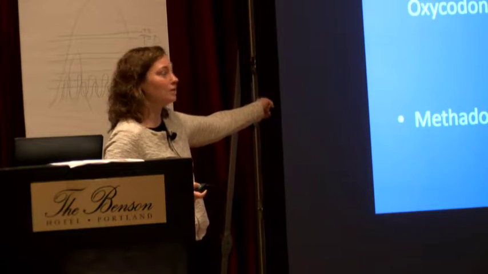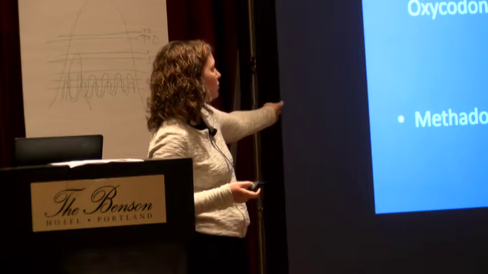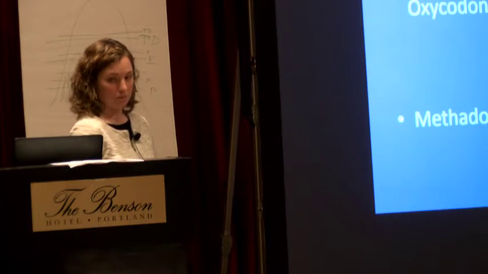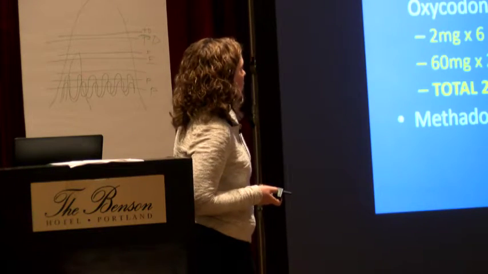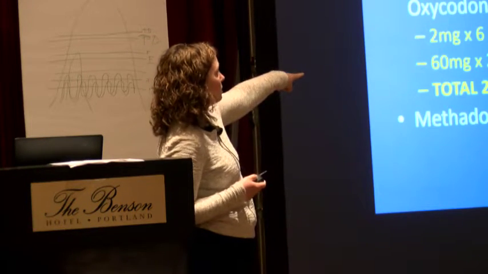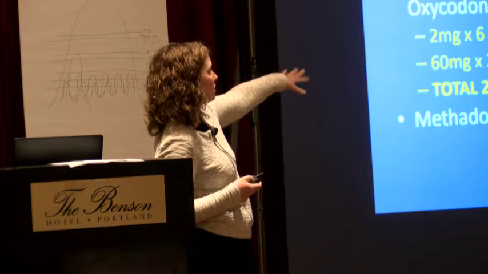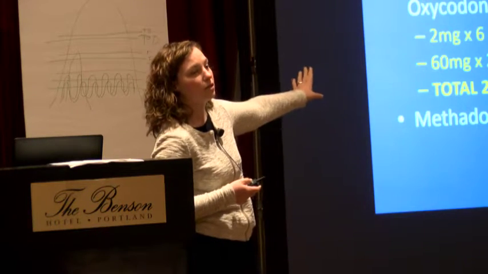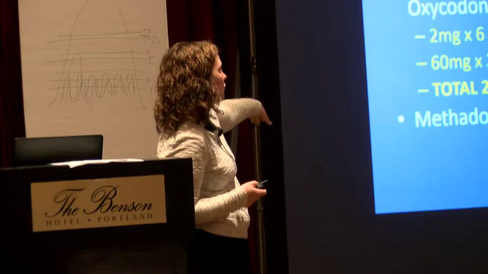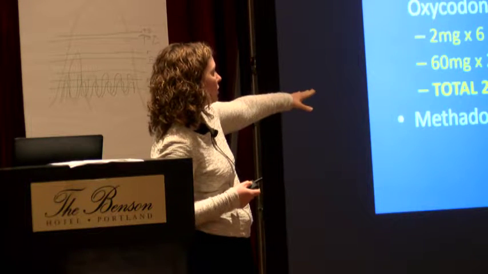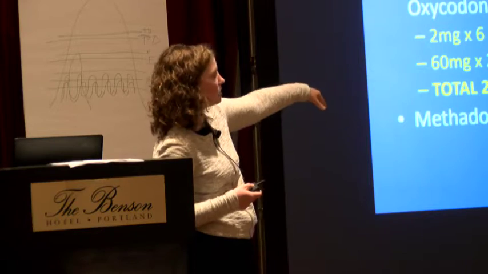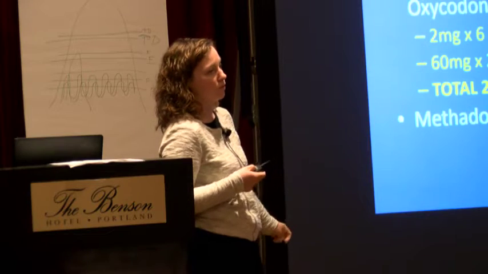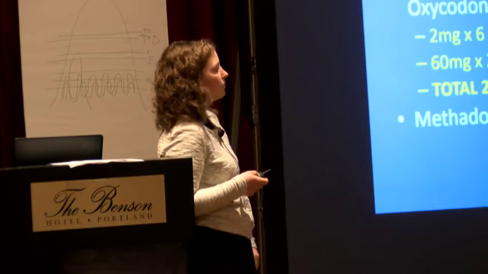Okay, who's done the next one? Hydromorphone, 2 milligrams every 4 hours, and oxycodone 60 twice a day. So we've got 2 milligrams because they're taking about 6 per day, so that's 12 milligrams total of hydromorphone times 4 conversion factor, giving you 48 milligrams of morphine equivalents. And then you've got your 60 of hydrocodone times 2, giving you 120 total times the 1.5 conversion factor, 180, so a total of 228 milligrams of morphine equivalents. Does that make sense to everybody?